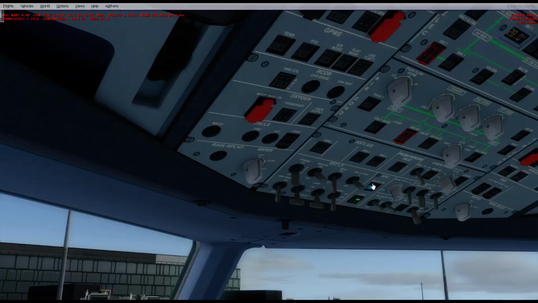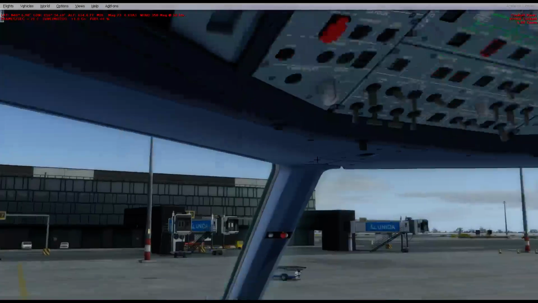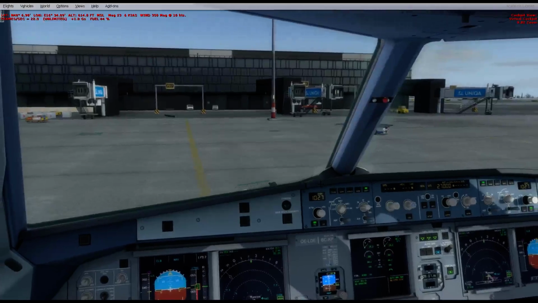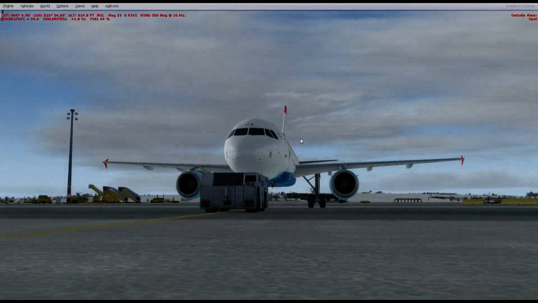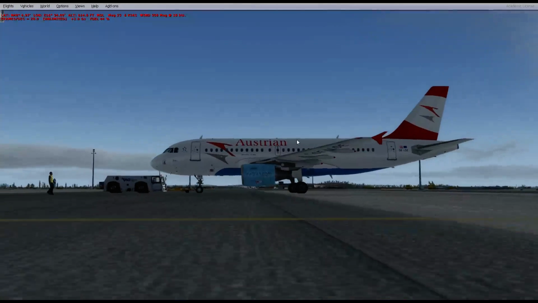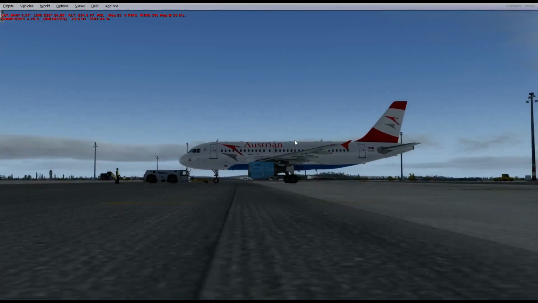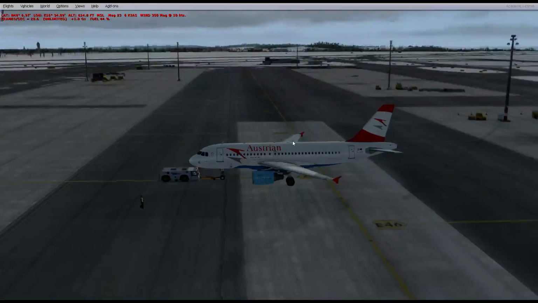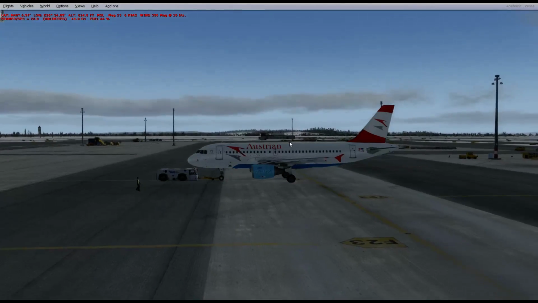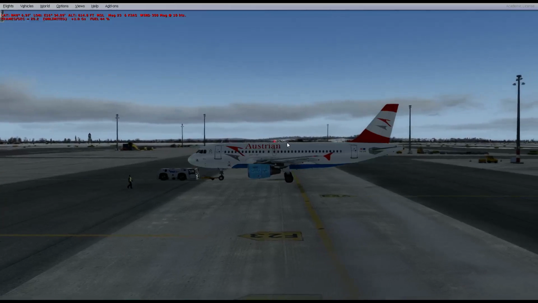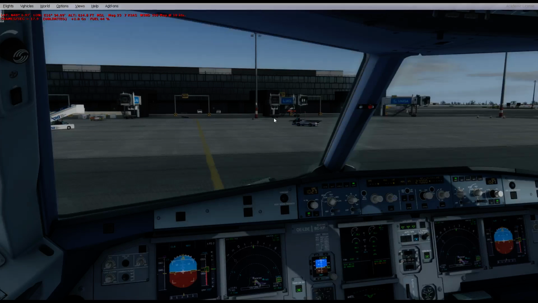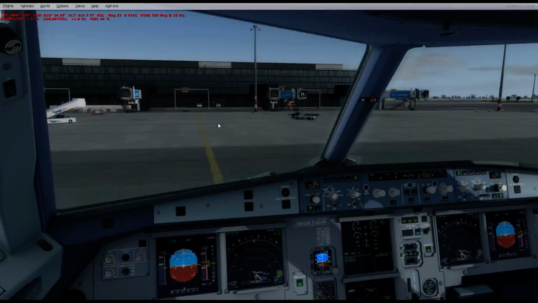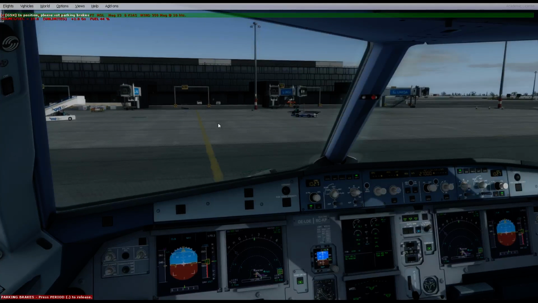APU off. And we're pretty much ready for taxi. Set parking brakes. Okay, flaps 1.